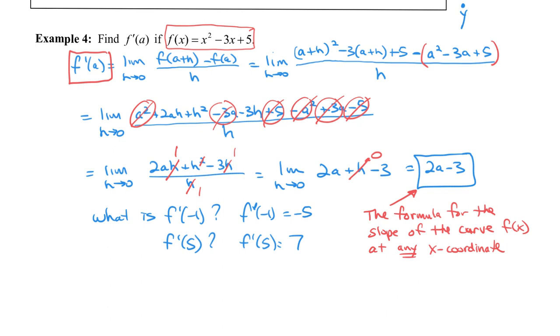And what this is telling us is that if we were to graph this, you could put this on your graphing calculator and look at the point 5 when x is 5. If you look at the curve here where x is 5, the slope of the tangent to that curve is 7. And if you look over here where x is -1 and look along this curve where x is -1, the slope of that tangent is -5. So when we find the derivative, we're coming up with a formula for the slope of the curve at any x-coordinate, which is like saying the slope of the tangent to the curve at any x-coordinate.